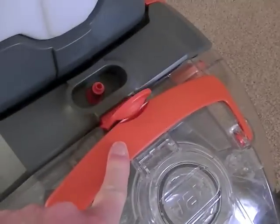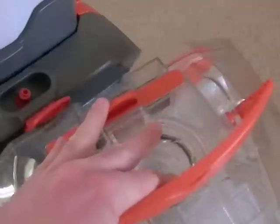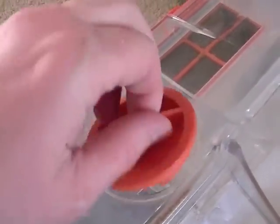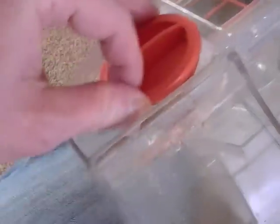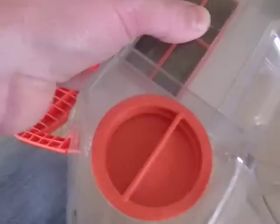The tank has a little handle as well, which just lifts out of the machine like that. At the back, you have a little stopper here. You just remove that when you need to empty it. The dirty water pours out of there, and make sure again that you pop that back on. Trying to do it one-handed, there we are, pop it back on there before you use it again.